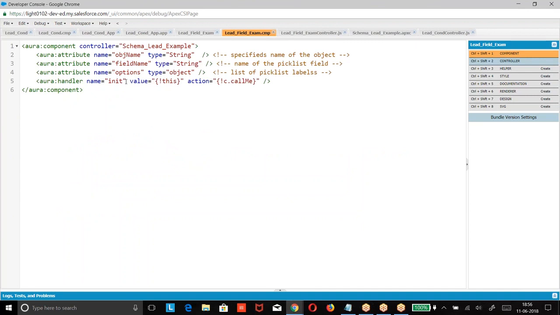Whatever data we are getting in this component should be passed to another component. So data syncing should be there. If you want to create data syncing, what should I do?